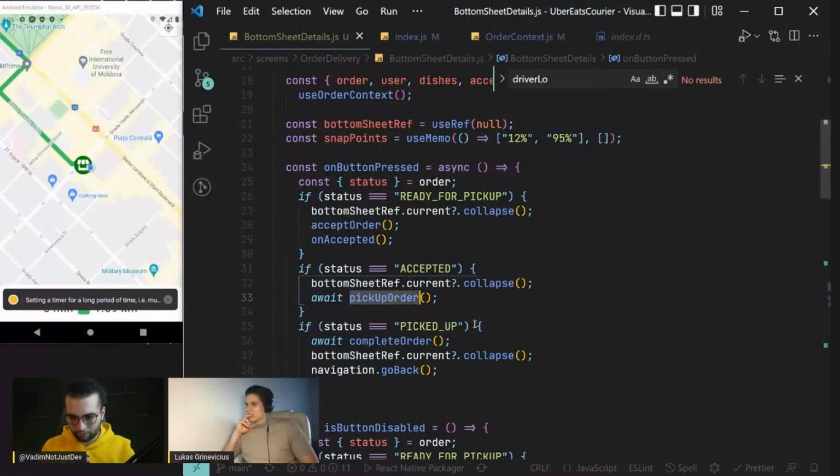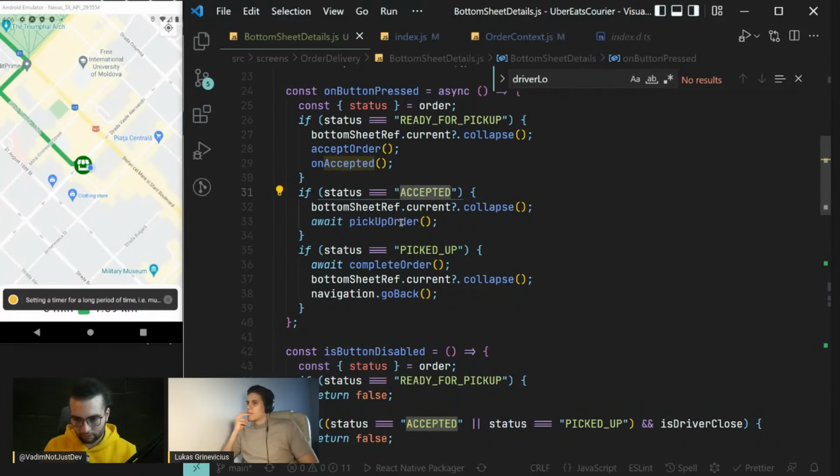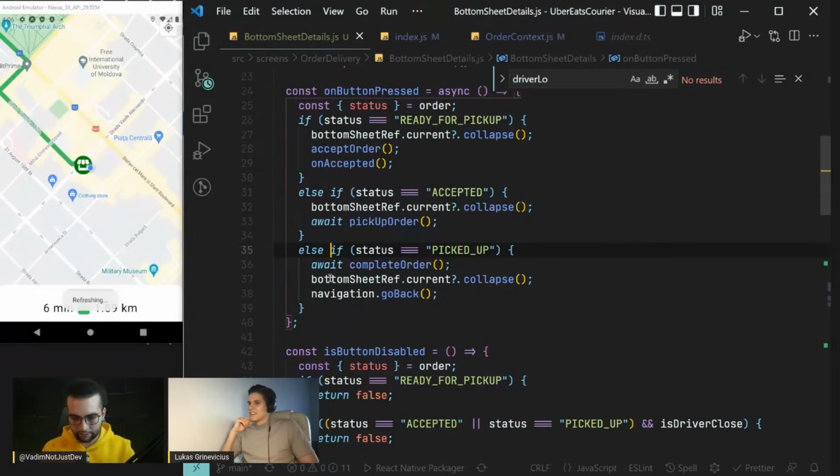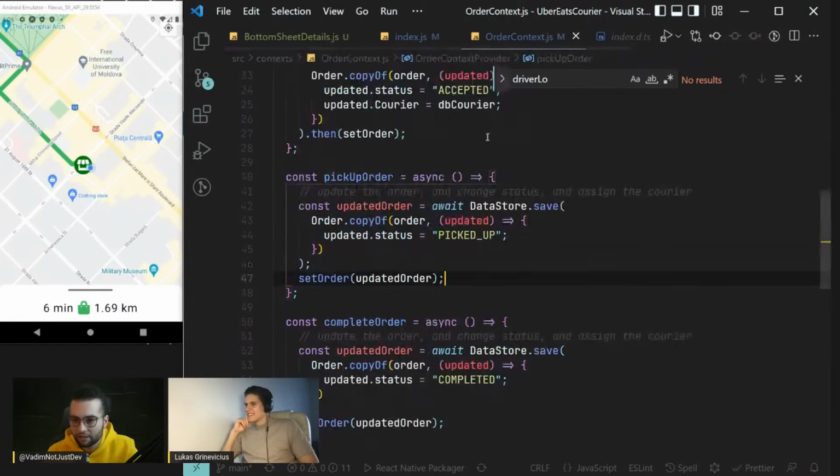Going back to the context, maybe if status is accepted, pick up order. Did you spell everything correctly? We would get a check in the order context. Is everything spelled correctly? Else, I don't know. I'm starting to feel very defensive, like everything can be the cause.